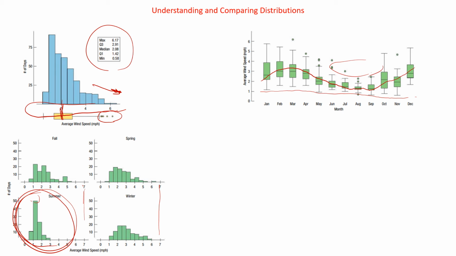Notice in this box and whisker plot, by the way, our categorical variable that we're splitting it out by, the month, is on the x-axis, and our average wind speed is now on the y-axis. So we don't have the frequency anymore, but that's where the box and whisker plots go. Remember, the nice thing about box and whisker plots is it's only a one variable thing. Like the histogram has our variable and frequency. Box and whisker plots don't. It's only the x-axis that gets labeled. Or in this case, it's only the y-axis. And then we have a whole bunch of different samples, which are the months.